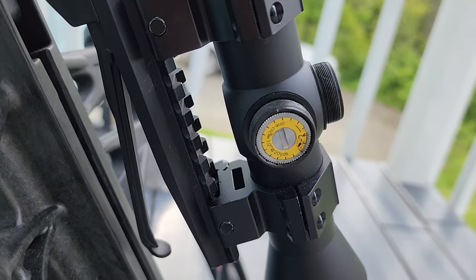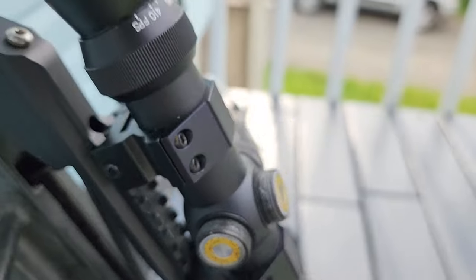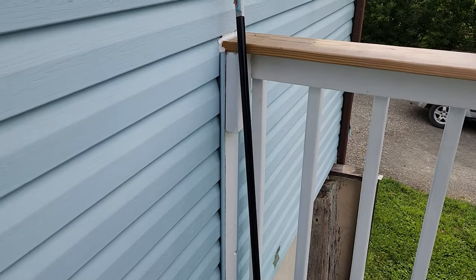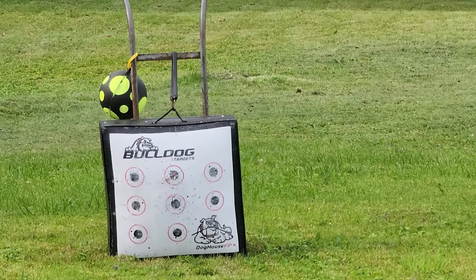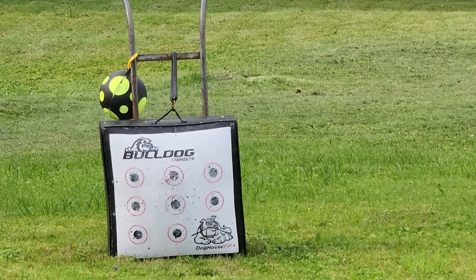Counterclockwise. Away from the arrow. The opposite direction of the arrow. And we are going to go and see if that puts us in the bullseye. Dead on bullseye right there. Those adjustments worked perfectly. So that's how you sight in your speed ring scope at 20.